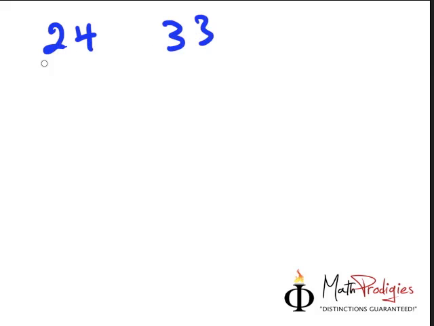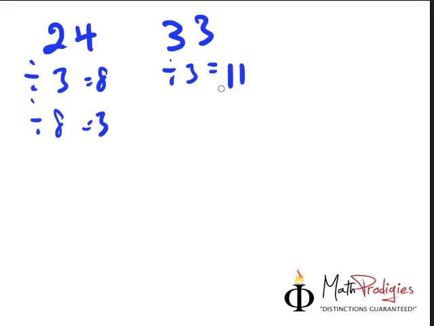Can 24 be divided by 3? Can. You will get 8. Divide by 8, can it be divided by 8? Yes. You get 3. So can. Now, 33 divided by 3 can. 11. Divide by 8 cannot. We still get a remainder. So therefore part B is wrong.